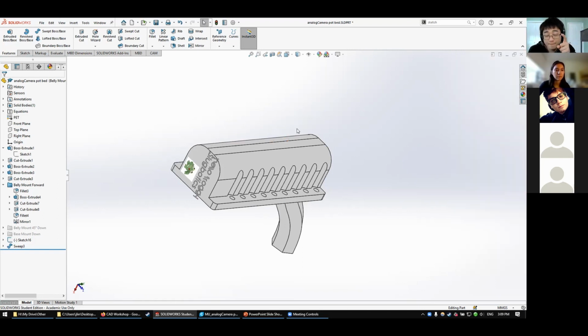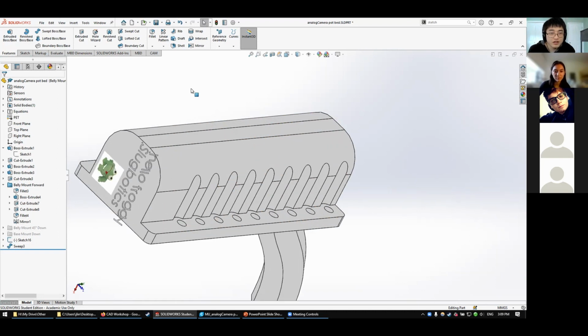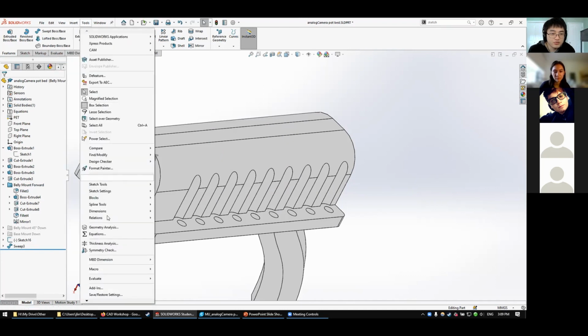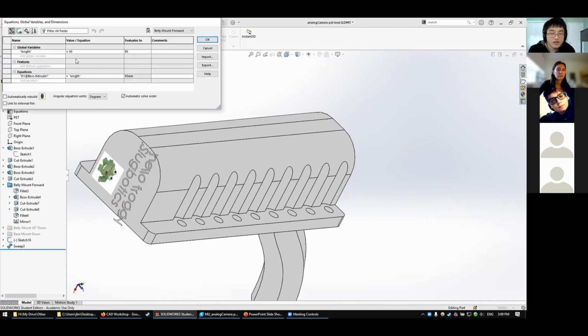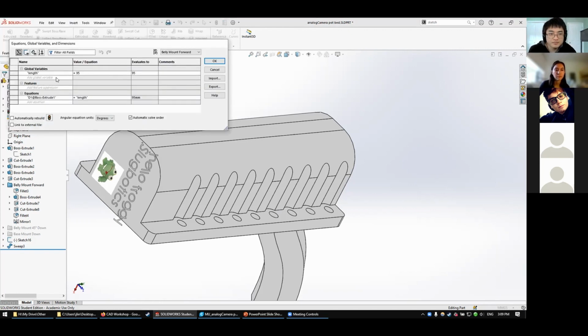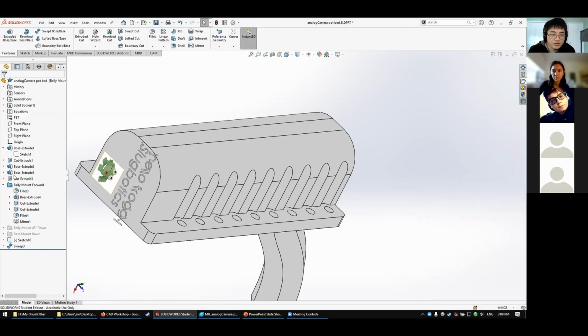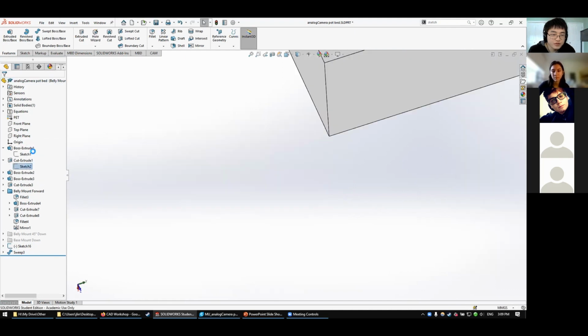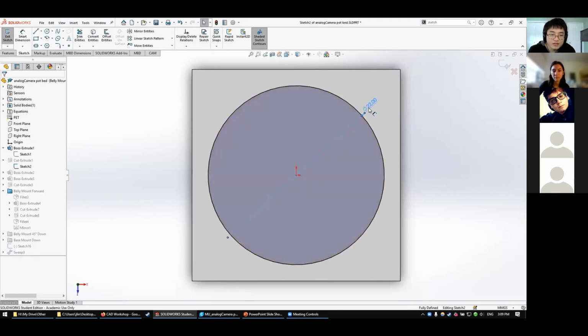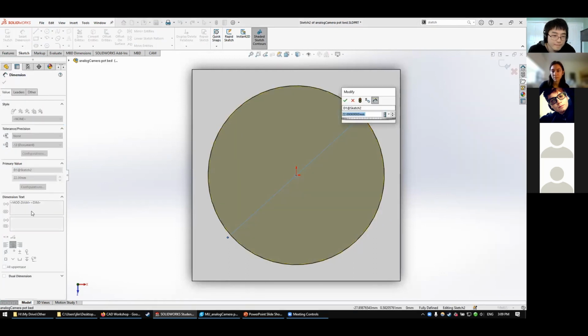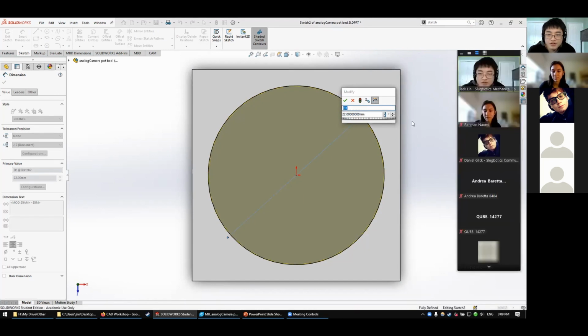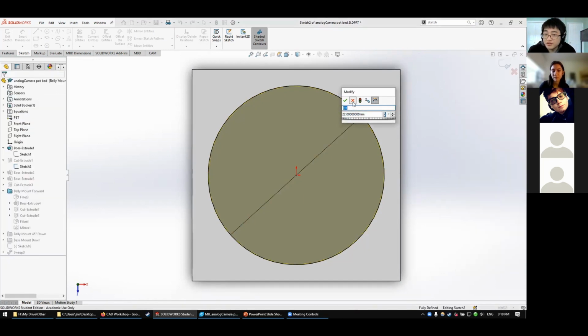Also, one more thing about global variables before we head into a break is that global variables are not just defined up in tools equations. There are also variables based on other things. So you can type in global variables here manually. I want length to be this. Or I believe you can also specify, so it's a sketch 2. And what is this? So this one is called D1 at sketch 2. So this is a variable right here actually. So I believe you can use that.